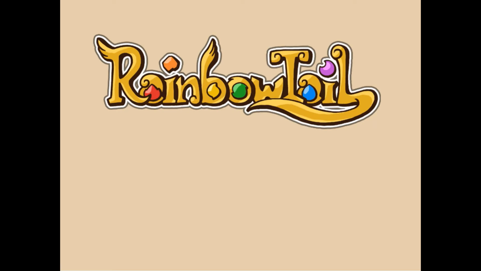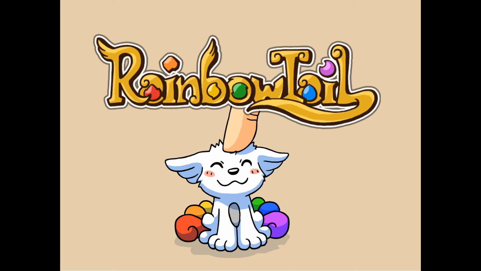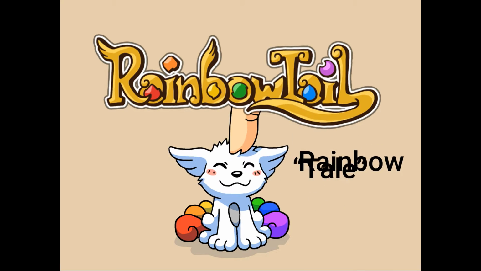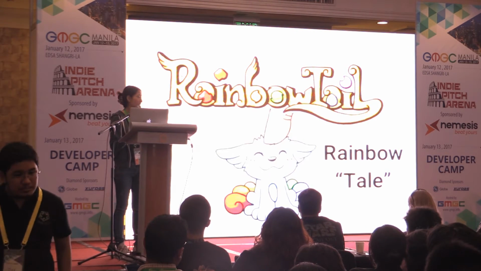So the game we're introducing today is Rainbowtail. This is the main character, a dog with a rainbow tail. It also has another meaning, as in rainbow tale, a story about rainbows. And this game is all about saving the rainbow.